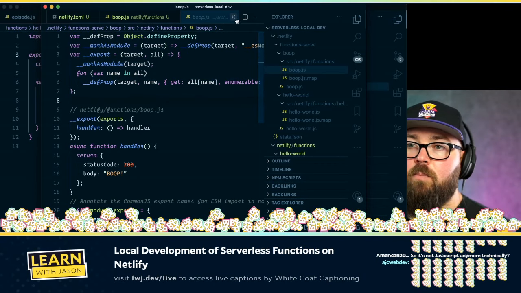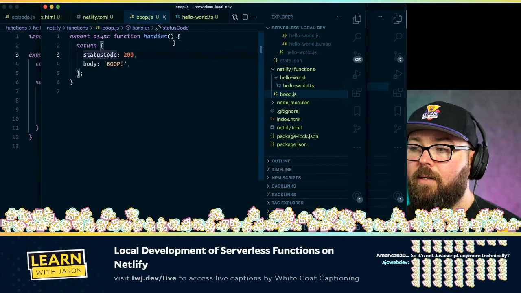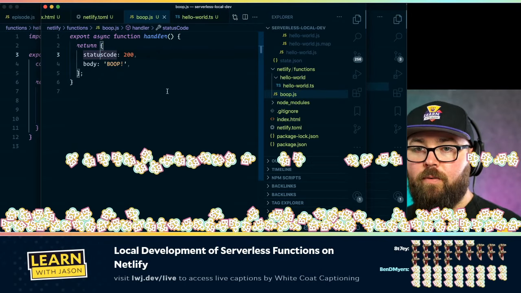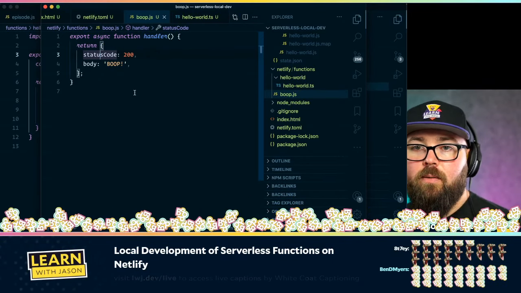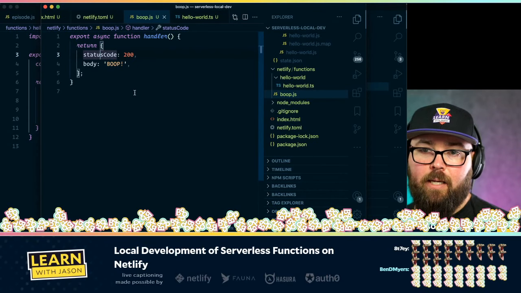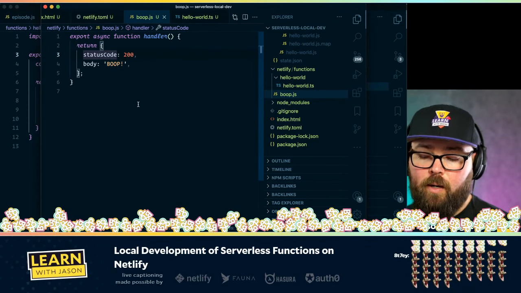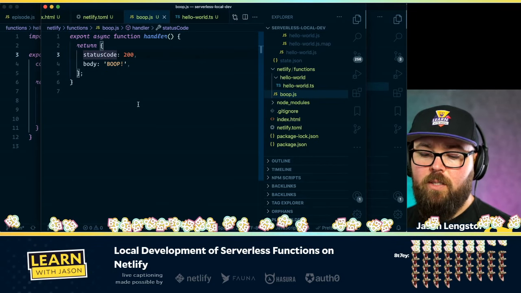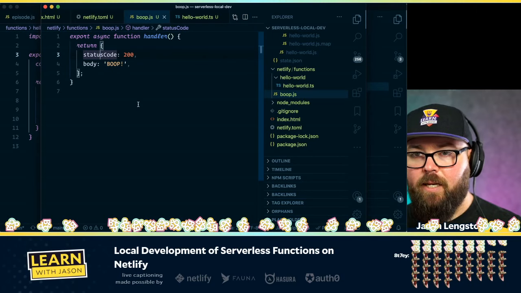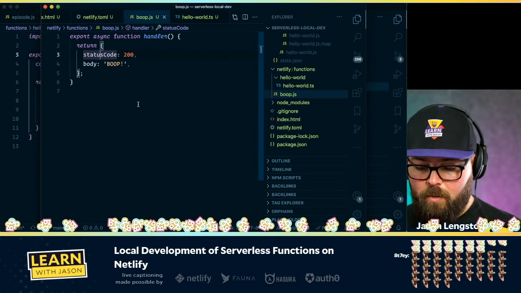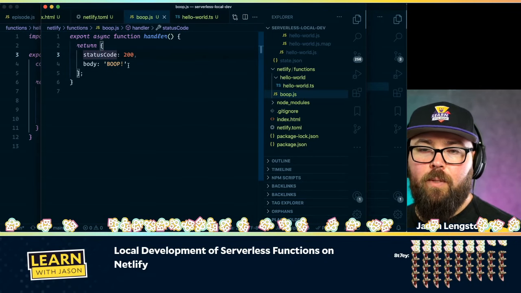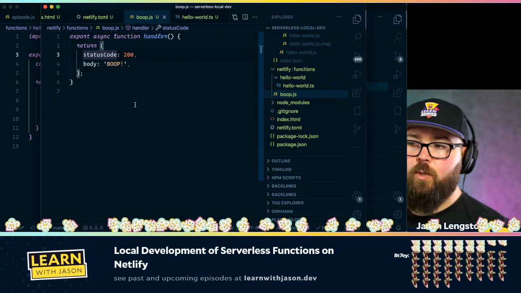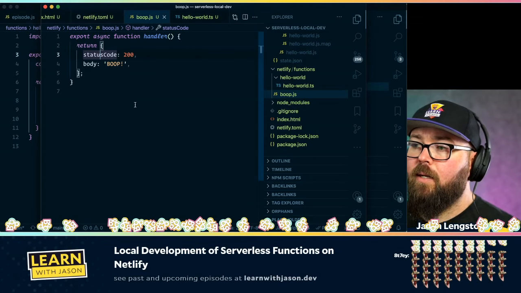It's much smaller, it's much faster, and you'll see that building this site with the functions takes milliseconds, not seconds. Whereas with a Babel Webpack process for serverless functions, it might take 5-10 seconds to bundle a bunch of functions. With ESBuild, it takes like 300 milliseconds or something like that. It's just wild how fast it happens.